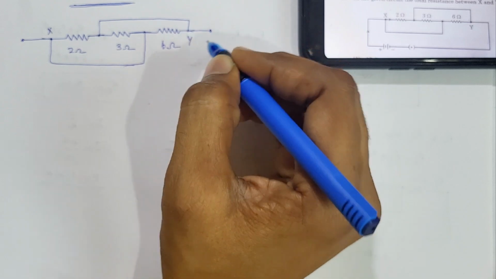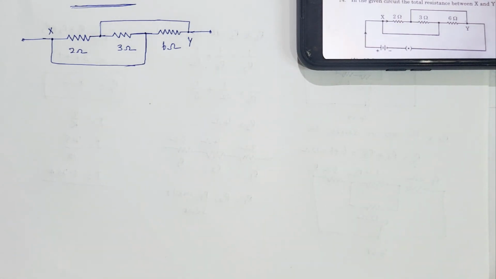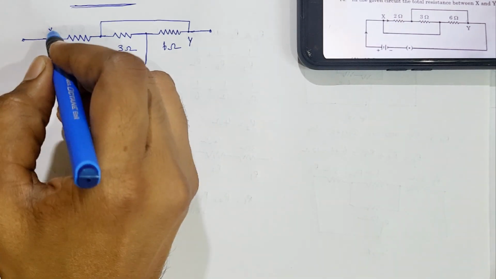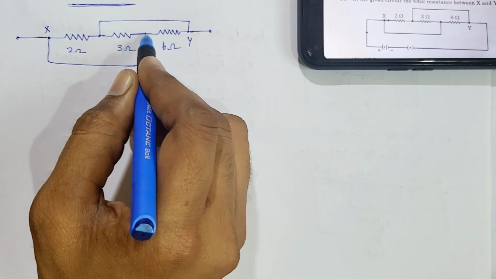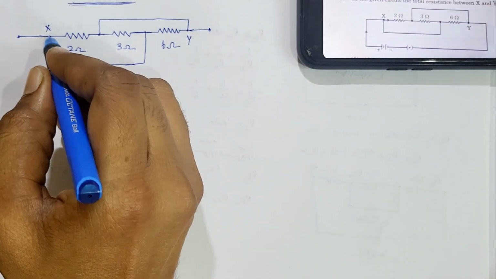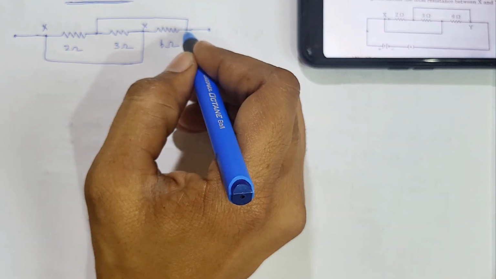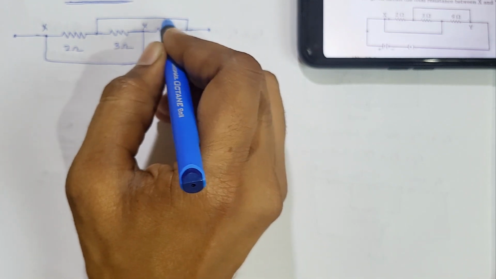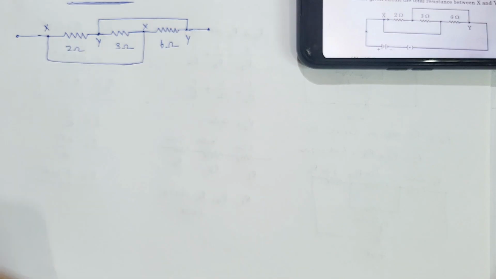Sir, battery you removed, sir. No problem. If we remove the battery also, equivalent resistance is not going to change. We have to find total resistance. See, now observe, if this is X and the whole wire there is no equipment in between, this is the X terminal and this also will be the terminal X. And now this is Y terminal. This Y terminal is directly connected here. So this also is going to be terminal Y.